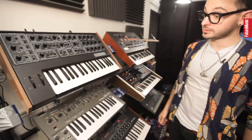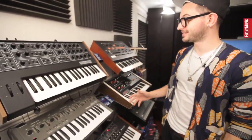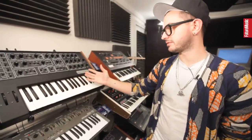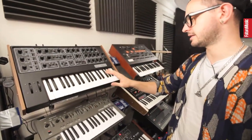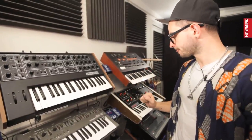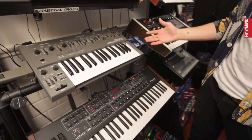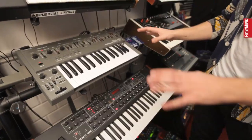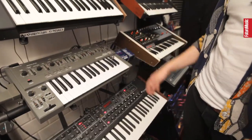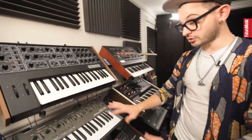Pro 1 — Sequential Circuits Pro 1, which is basically one voice of the Prophet 5. So inside a Prophet 5 you have five of this. This is awesome at bass lines and leads, it's so fat. Then we have an SH-101 here that I think everybody knows — really, really big for all the techno stuff. But I use it more for the early 80s, early 90s house sound, like bass sounds. Really also a really good synth if you want to start using analog synths — it's a really good starting point. It's really simple; all the information is right there and it sounds good straight away.